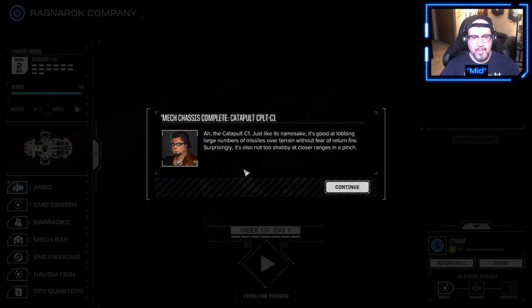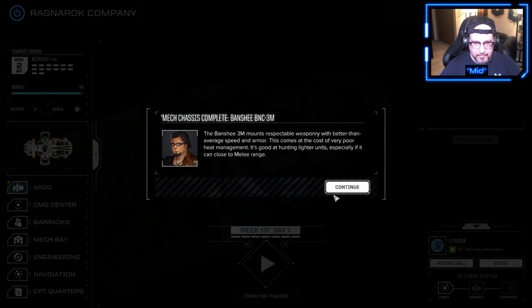Okay, come on. Slow load. That mech you asked for. Cleared for fighting. Ah, the Catapult C1, just like its namesake. It's good at lobbing large numbers of missiles over terrain without fear of return fire. Surprisingly, it's also not too shabby at closer ranges in a pinch. Yeah, not as good as my Stalker, though. The only thing it has over the Stalker is it's faster and has jump jets. But yeah, it can't carry the weapons load out of the Stalker.